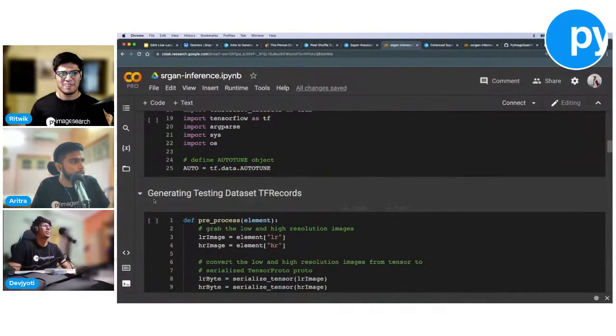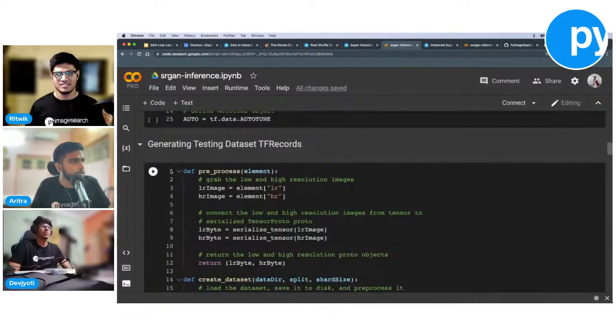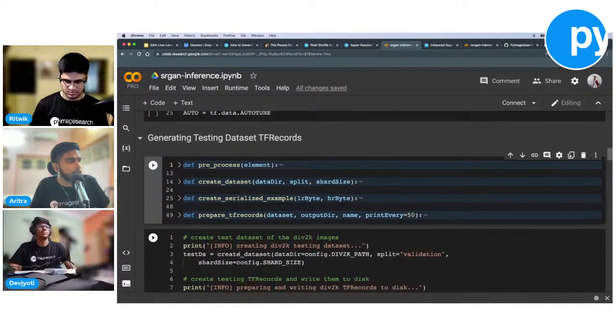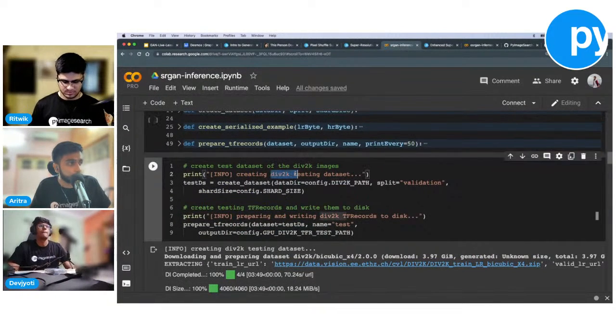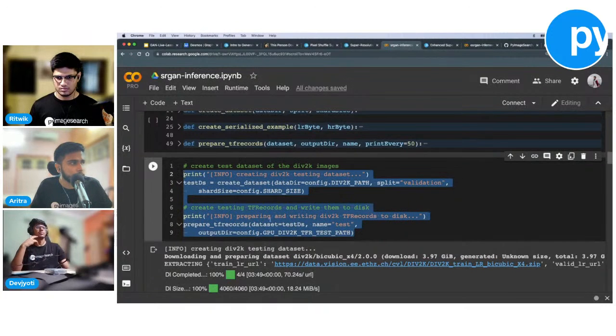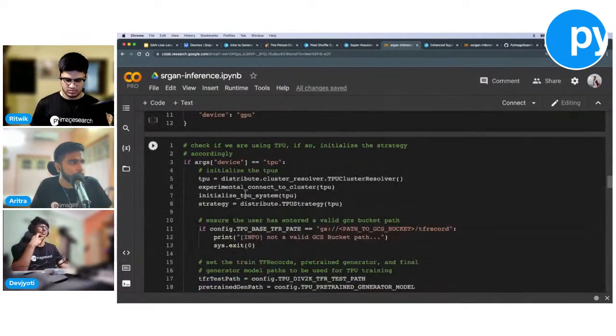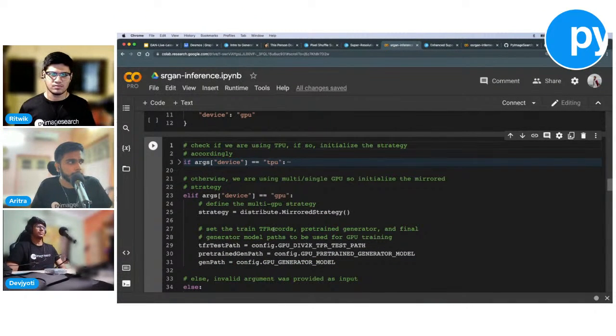So this handles the entire generating TF datasets, TF records, pipelines. I'm just going to fold them as we go ahead and keep it as compact as possible. And then we move on to downloading the TF DIV2K dataset that we have already covered. We download it with TFDS, that is TensorFlow Datasets. We also prepare the TF records as we go ahead. So that is done. Now we perform the inference on super resolution GAN. As we already know, we are going to cover distributed setups. With distributed setups, we either go for TPUs or GPUs. Colab has a TPU, but we don't want to use the TPU right now.